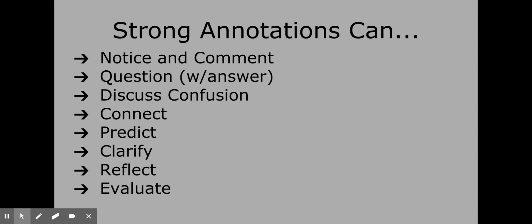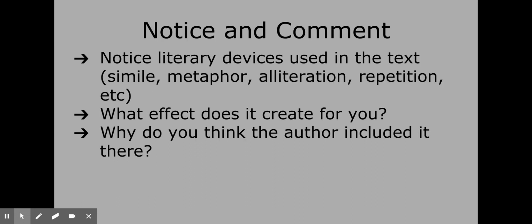Now, let's talk about some of the things that strong annotations can actually do. This is a list of them. If you are in person, there is a bulletin board in the back of the room that's an annotation board. It says, do this, not that. And that also lists out a bunch of different things that annotations can do. But for the purposes of this particular lesson, let me just go through and talk about these really quickly.